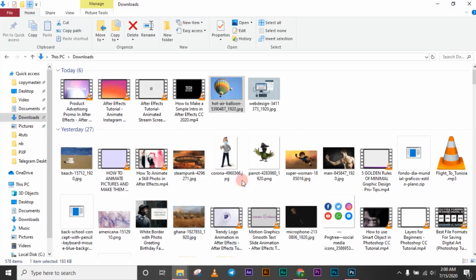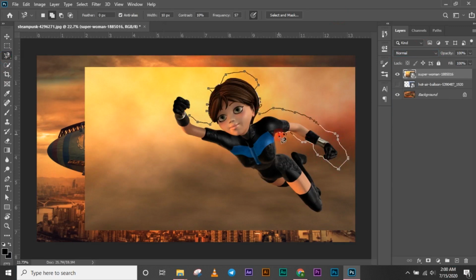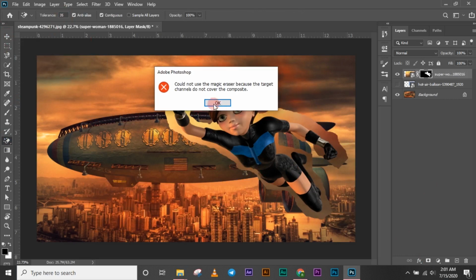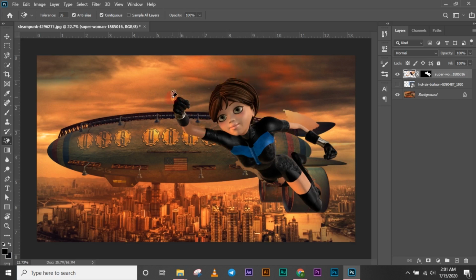So now we are getting into some really interesting stuff. We are getting into masks, we are getting into layers, we are getting into smart objects. But unfortunately, we are just going to touch the basics so that you'll be able to work your way around Photoshop while doing some really interesting things. So we are going to be looking at exactly 3 things today: layers, masks, and smart objects. So without further ado, let's get into today's video.